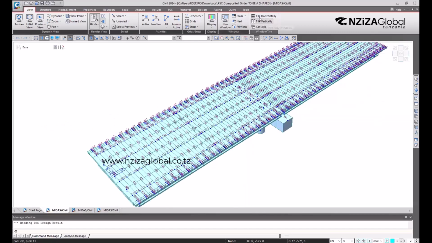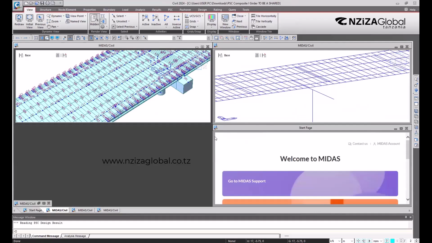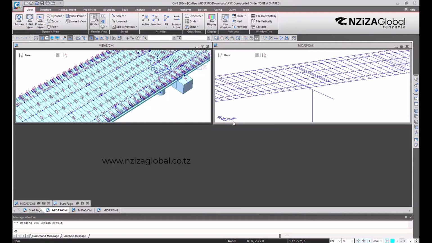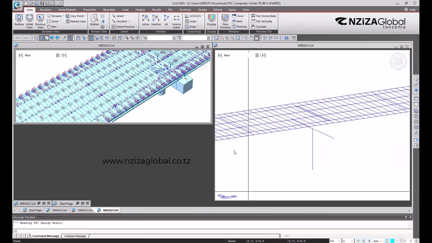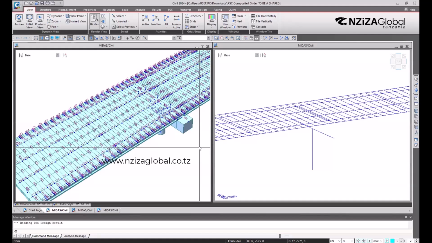Here, if we use AutoCAD, the same applies. We can tile our two workspaces at the same time, either vertically or horizontally. Now you can see. Maybe you don't need this one and this one. Maybe I want to deal with these two.